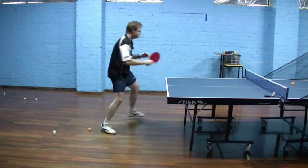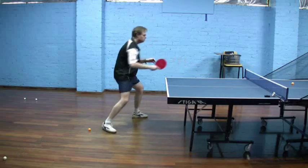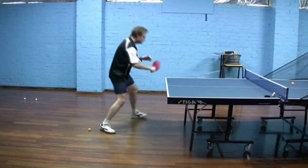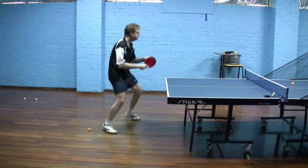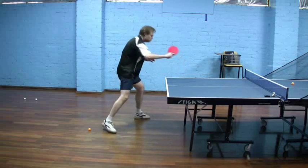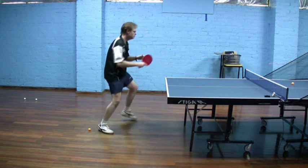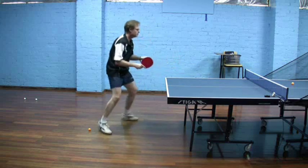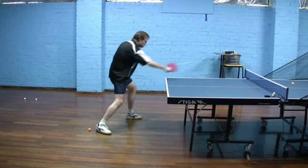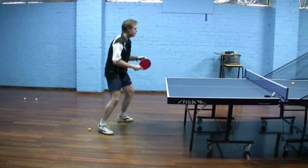And again, a little bit more straightening of the elbow in this particular stroke I tend to use. It's not essential. It's just the way, again, I perform the technique. So it becomes a little bit of a swing and just a little bit of a punch in there as well. You're limited in how fast you can hit the ball by the fact that the ball's not going to drop very quickly on the other side of the net. So you can't take a big punch because the ball would just keep sailing right off the end of the table, really. And again, left foot forward.